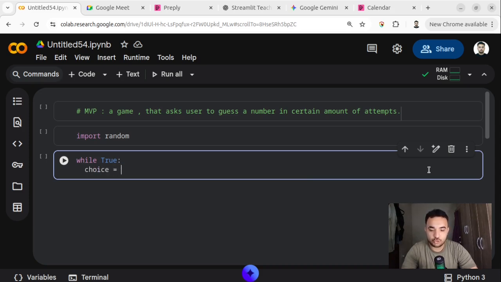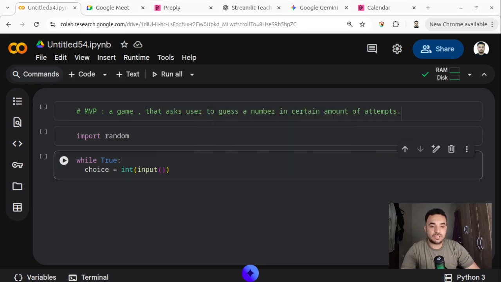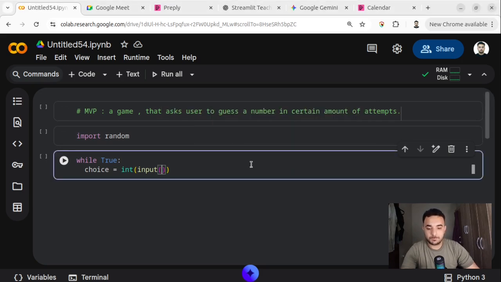So I will ask for a choice from the user. I will get the input as an integer. The way that I will write this is just one of the ways that you can write it. You can use case, select, all these things. I just choose this one because it's the most understandable and the simplest one that we can use actually. All right, I will ask for a choice. 1 is going to be start the game. Let's say 0 is going to be exit.